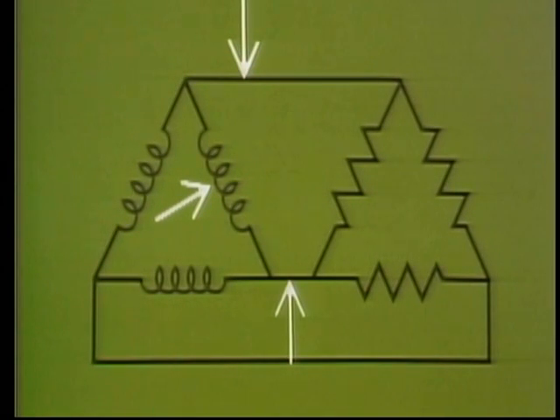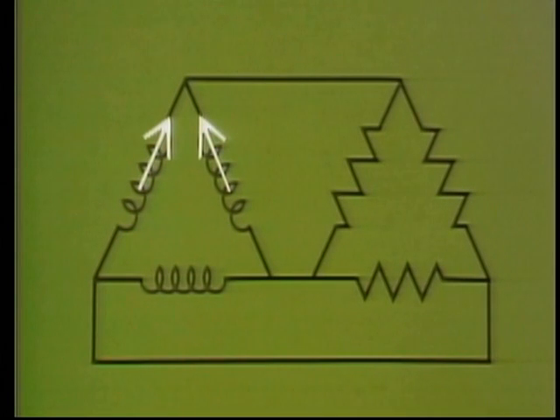Each coil is connected across two wires, so the voltage in each coil is equal to the voltage in those wires. This isn't true for current. The ends of two coils are connected to one wire, so the currents add together to form line current. The line current is equal to the square root of 3 times the phase current. In simpler terms, phase current times 1.73 equals the line current. You'll need to know this when you're taking readings of current and voltage on three-phase delta-connected systems. The reason for this relationship is that the phase currents add together to form the line current.